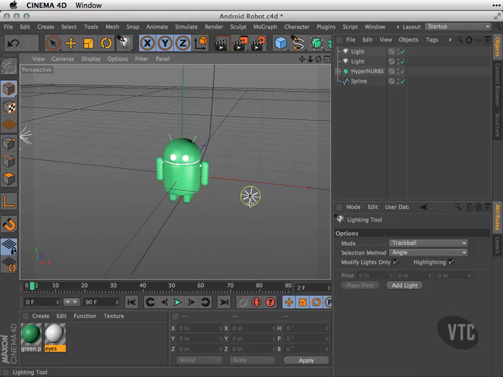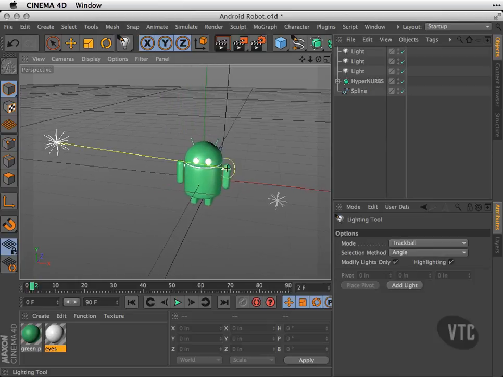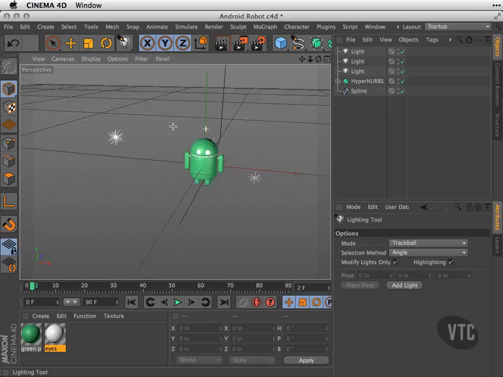Once again, I'll hold down the control key and I'll make this a little darker so I can get a nice shadow. Now, if I move my mouse back on my model, I can see which light is influencing what part of the geometry by simply moving my mouse like so. And I can see the line connecting to that light. So this side is being affected by this light, and this side is being affected by this light, as you see here.